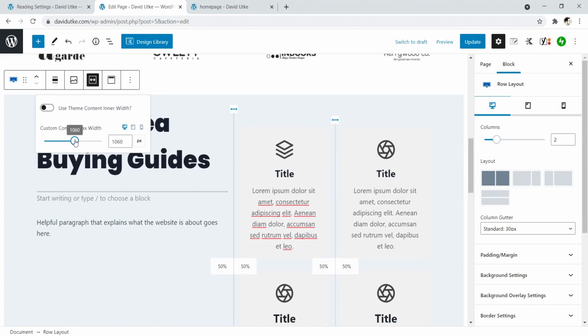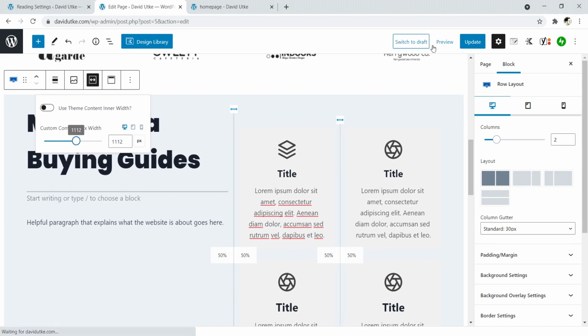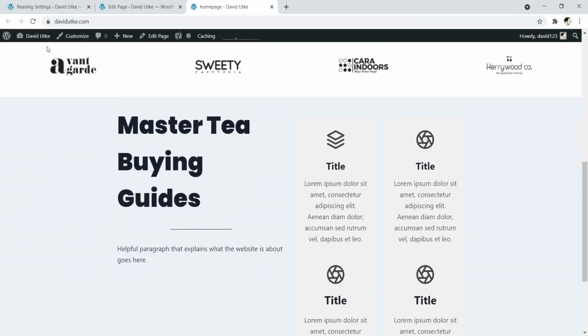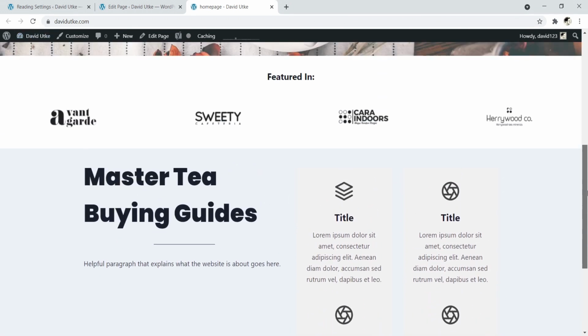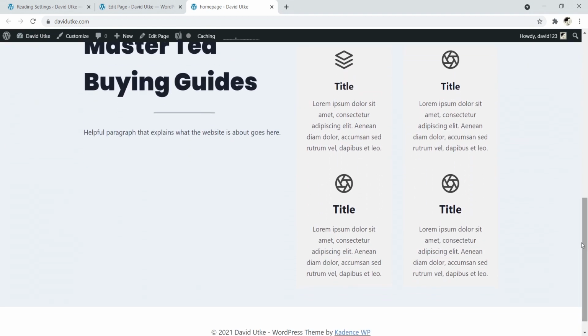So if you want to have it a little bit wider, say, oh, that's a little bit too narrow, easy. Just adjust it as you like. Okay, it doesn't need to be squished together like that. See, if I want to adjust it, have a little bit more space. That's simple, okay? And so that's it. So you are good to go.